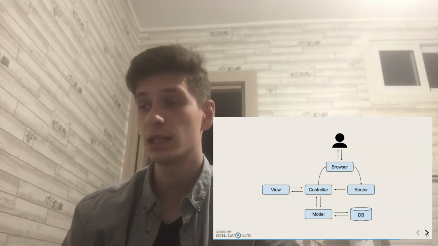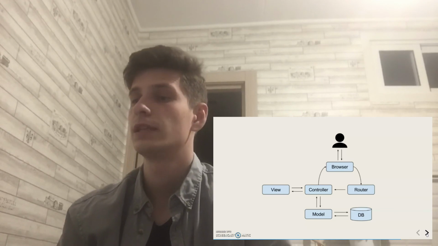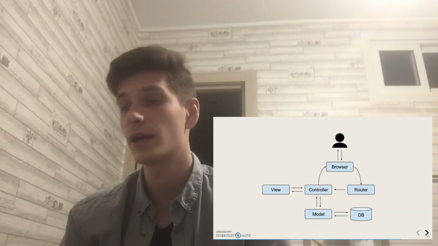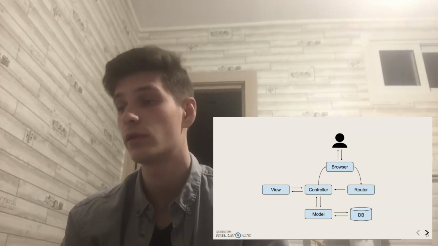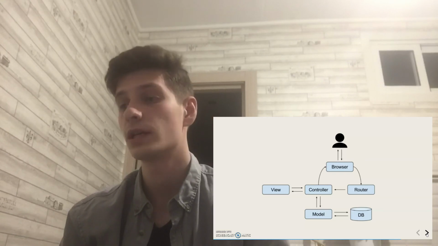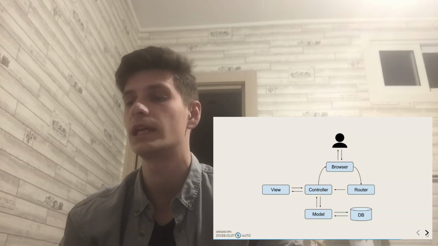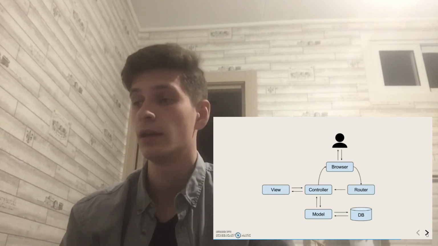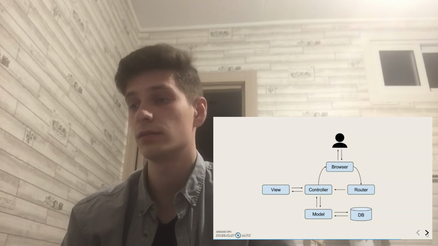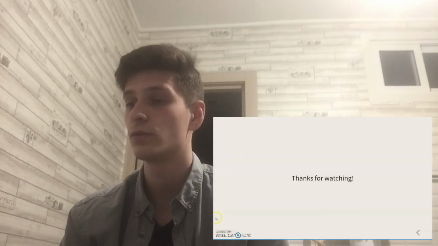If you need to fetch some data, the controller will then interact with the model, which interacts with the database. Once the controller gets the data back, it can load a view and send the data to the view, where it will be handled by the template engine. Once that's all done, the view is sent back to the browser for the user to see.